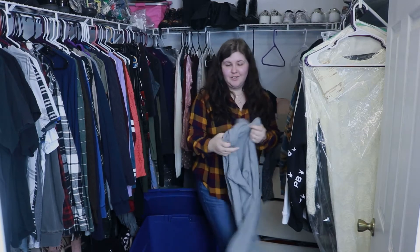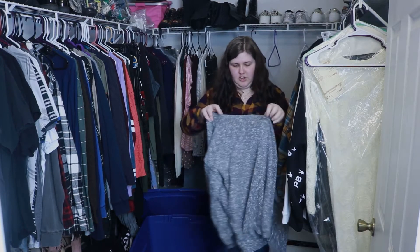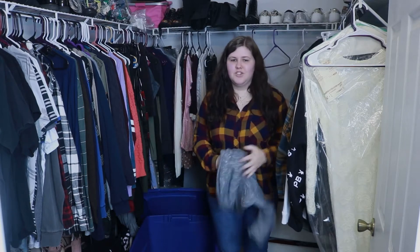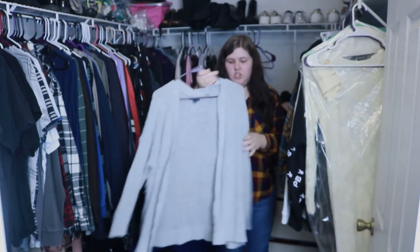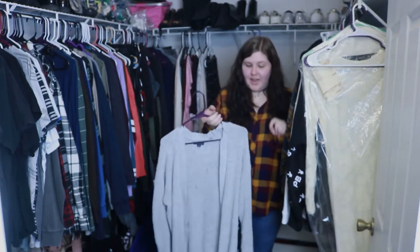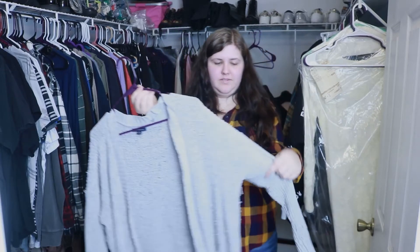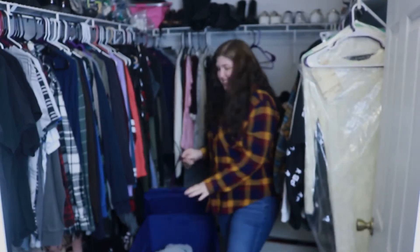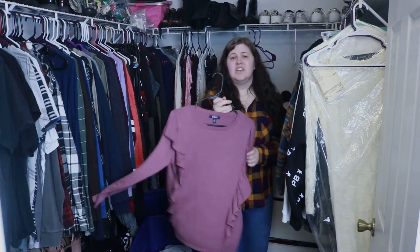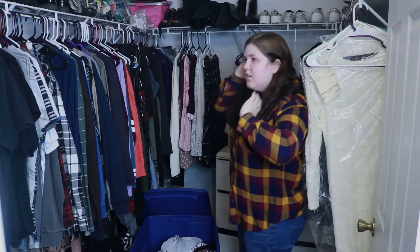This one is actually my husband's — we are gonna get rid of it because it does not fit him. This one I literally tried on this morning and took off like two seconds later because it's just too tight and I'm just over tight things that are uncomfortable that I don't feel cute in. This sweater I love — it's so soft and comfy but it is beat to hell and back. It's an open weave sweater and there's so many pulls on it, there's a hole in the back of the neck, it's a hot mess. This sweater is so pretty and cute but it's too tight on my stomach and it's slightly see-through and I never wear it. I wanted it for like two years and never wear it.